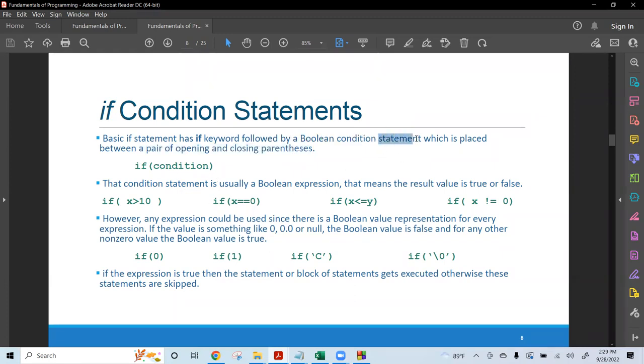Actually, it has to be not a statement but an expression. It has to be a Boolean expression.